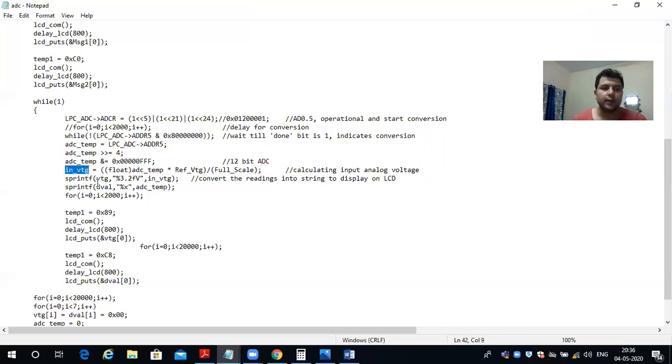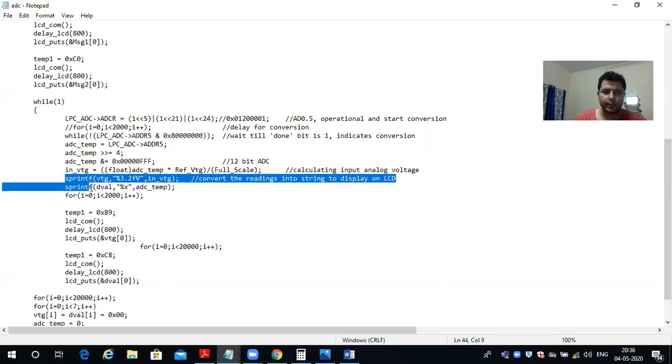in INVTG, this variable, because now we have to provide this variable to our LCD display unit. So we require one string out of this.